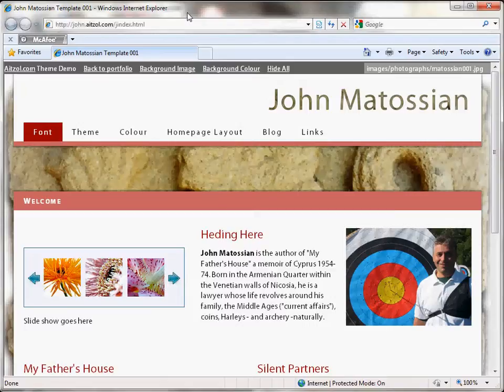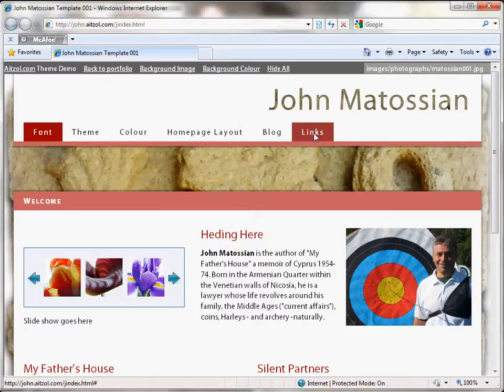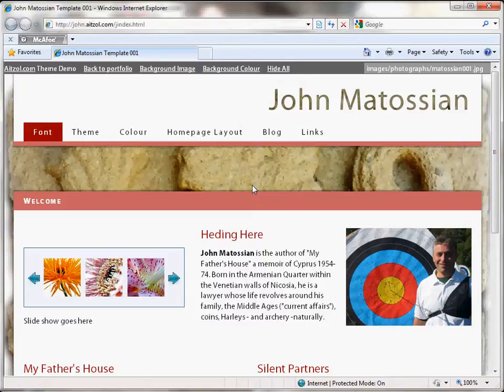Now in this video, we are going to concentrate on the website's main menu bar. This menu bar will feature on the finalized version of the website. However, for the purposes of this demo, I have modified some of the links to allow us to tweak minor settings within the website theme.